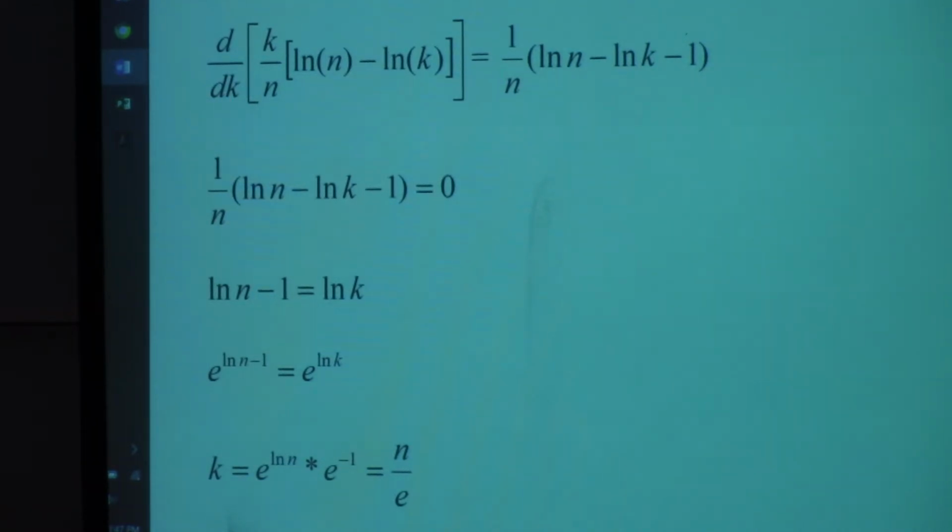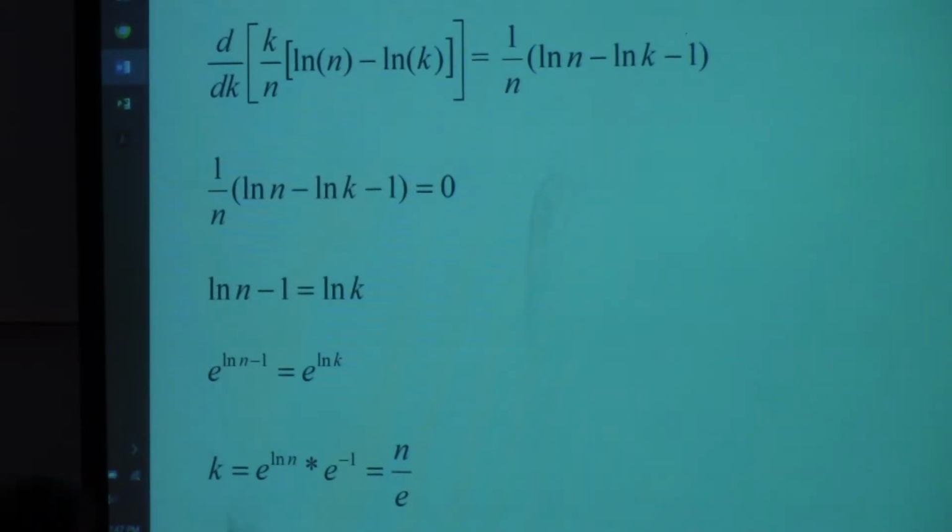20 people, 30 people, 100 people. It's some number. We don't know what it is. It could be 100, it could be 1,000, it could be anything. So therefore, it's just a constant or a parameter. So we can take 1 over n out. See how we take the 1 over n out here? So now the derivative is really of k times log n minus log k.